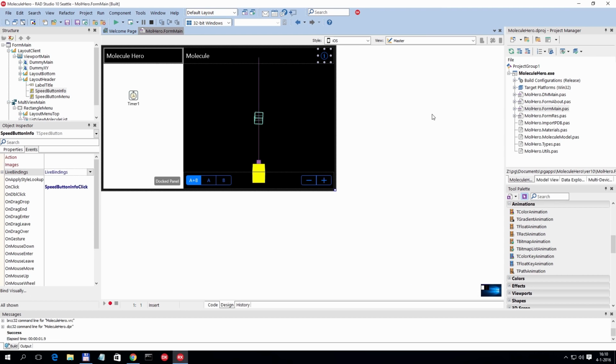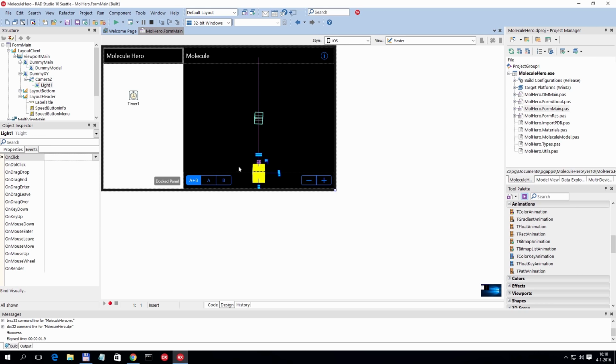Let's have a look at how this application is structured. We have one main viewport and one dummy component. Here is a camera component. You can see there is a camera and light, and I have the light in exactly the same place as the camera.